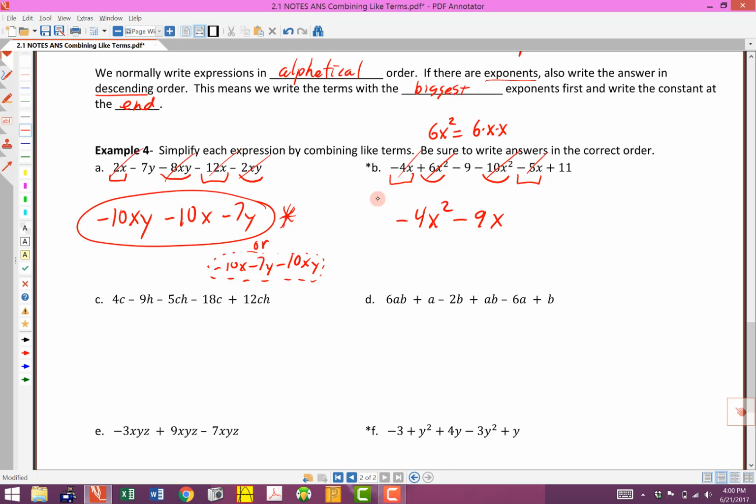Lightly cross that off, and then I've got the constant at the end, and if I put the two of those together I end up with positive 2. So that is the order that we'd want to write these in. And this is where we can really see what descending order is.